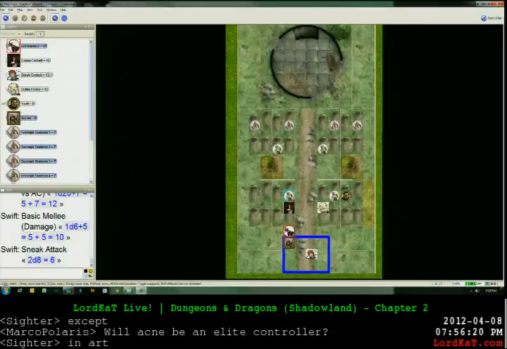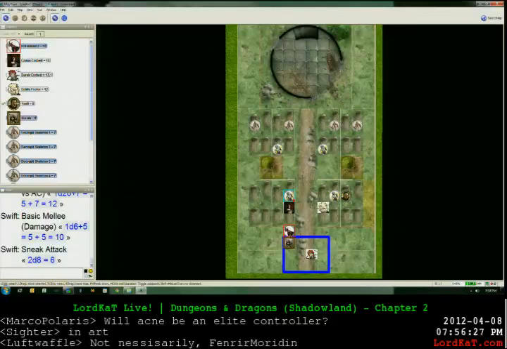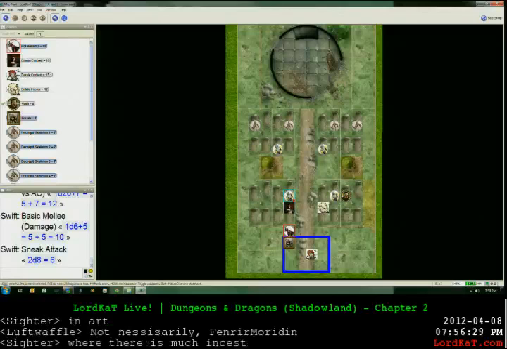Huzzah. 33 off 23 is 15. That is also bloodied. Huzzah. And that's me done.